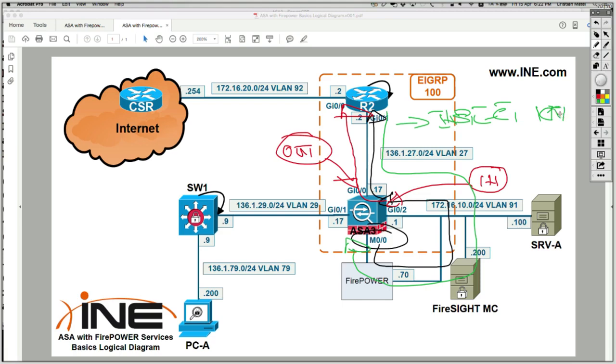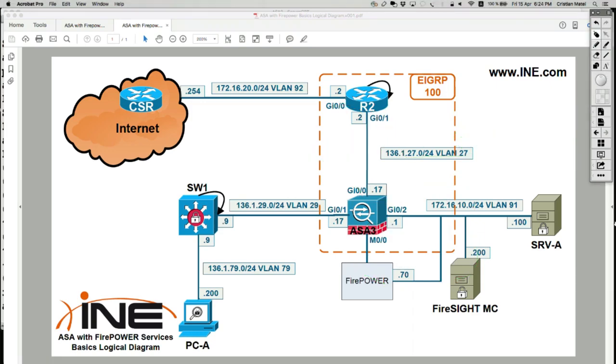So the echo, if it's allowed outbound, the echo reply is dropped inbound, or I need to make an ACL exception for that to happen. Or of course I could run the same security level between those interfaces, which is going to allow traffic back and forth through the ASA, even though it's not statefully inspected, because the same security level is applied.